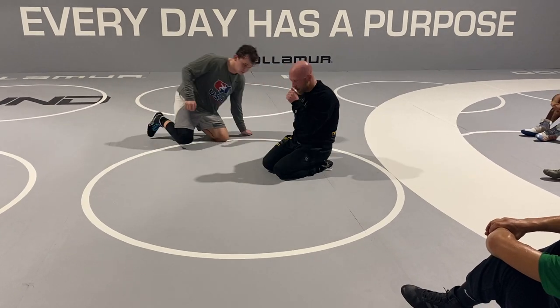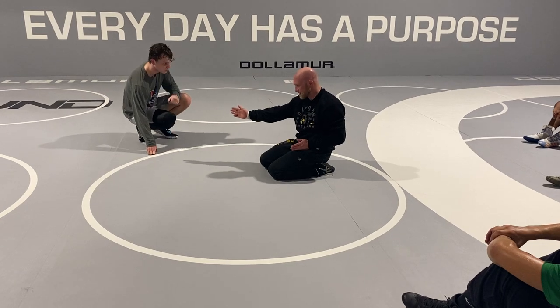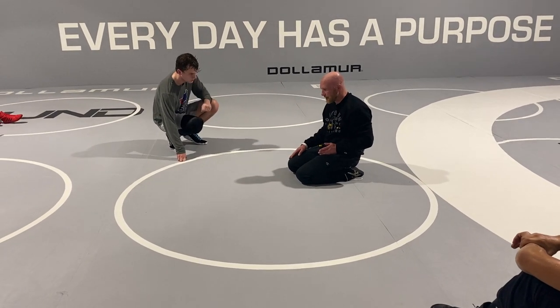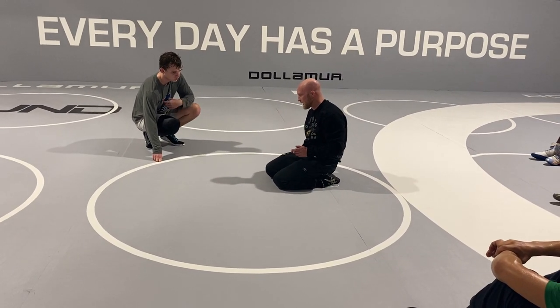But you have the reach for it. I'm not going to tell you your knee has to be razor thin next to their knee every time — it kind of depends on what your rundown finish is. The more space you create, the more space you've got to chase down, so we've got to make sure we think about that.